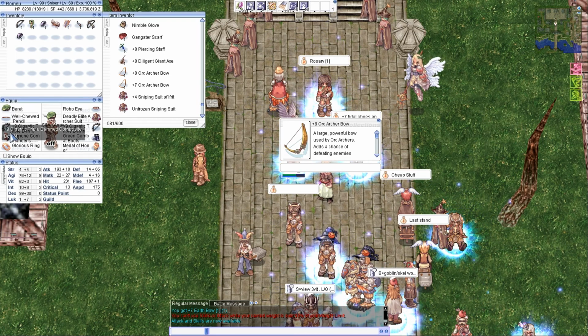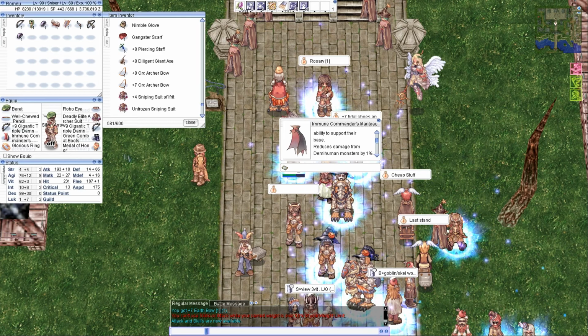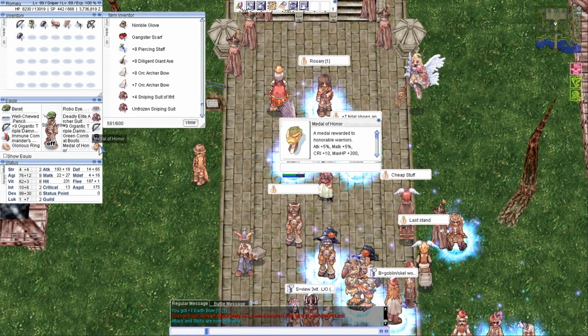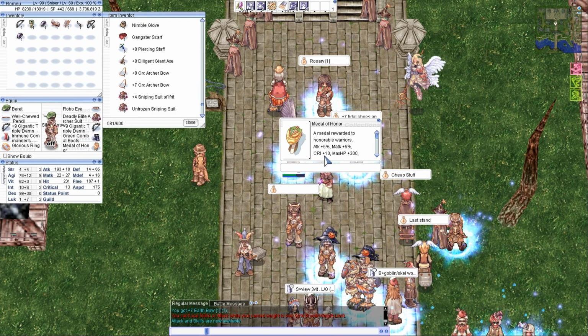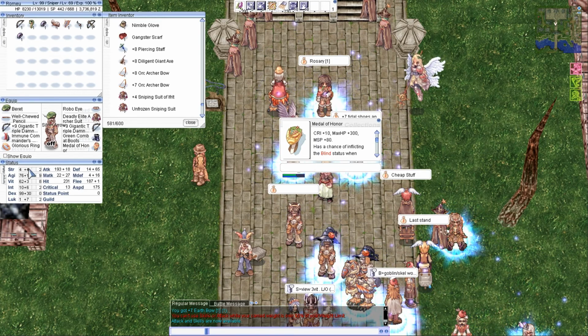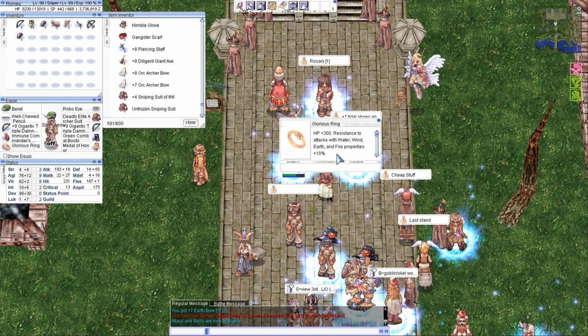So again, BG set, just with Rager card and Materia card. I'm using Medal of Honor. I do like that 5% attack, that extra HP. Crit for this build doesn't really matter. The SP will actually help. Blind doesn't really matter. Glorious, again, the HP, the reduction from all those properties, because Storm Gust.